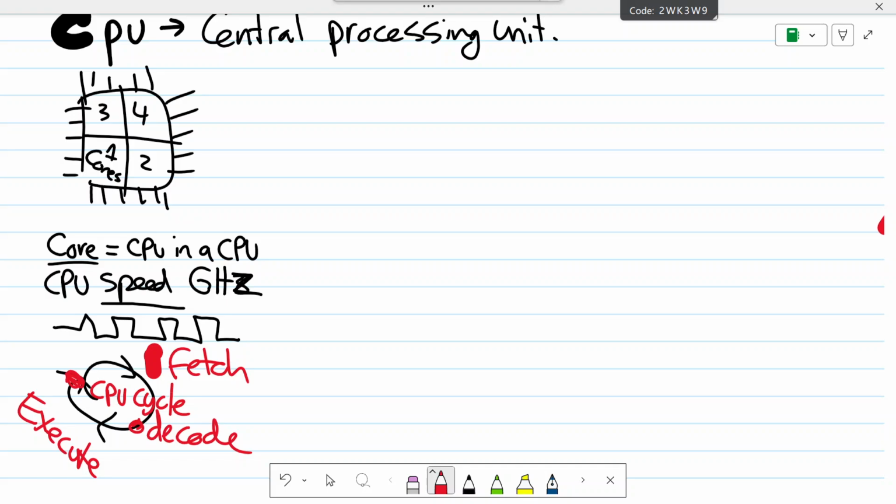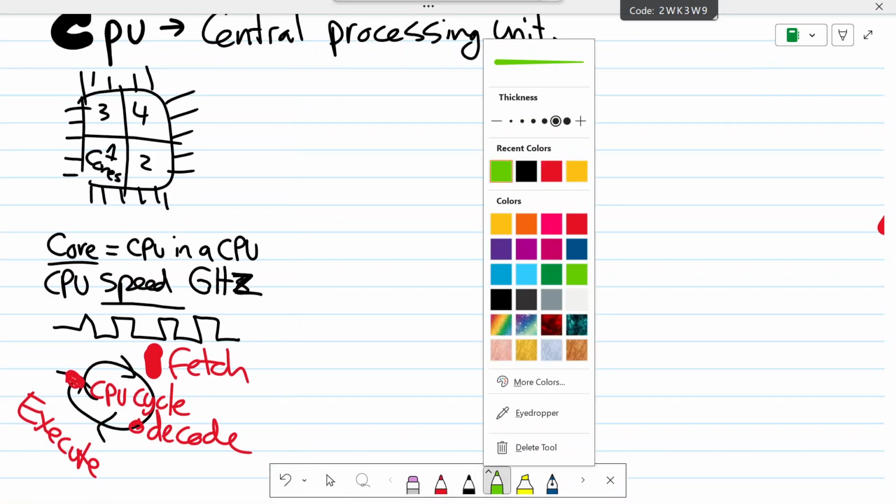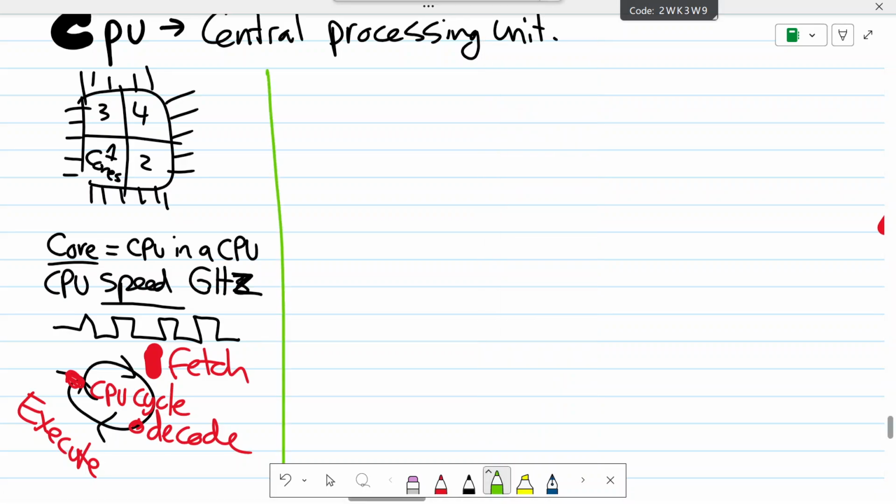And in there, we have the von Neumann architecture, and it's basically how the CPU works.